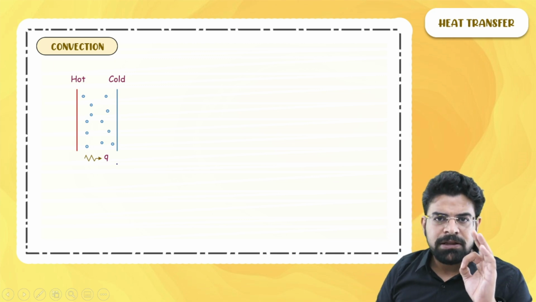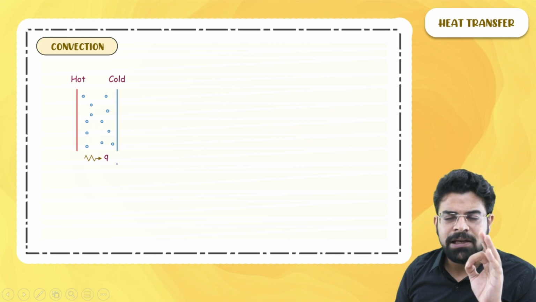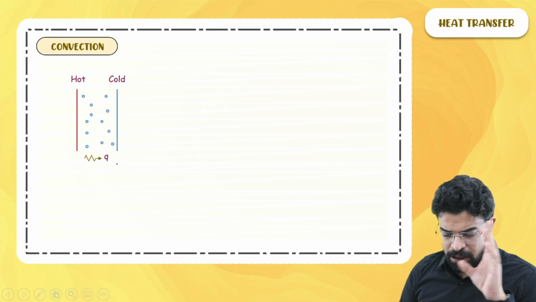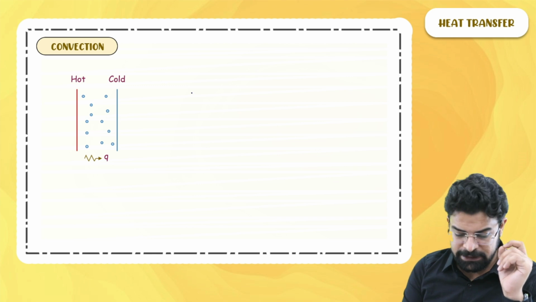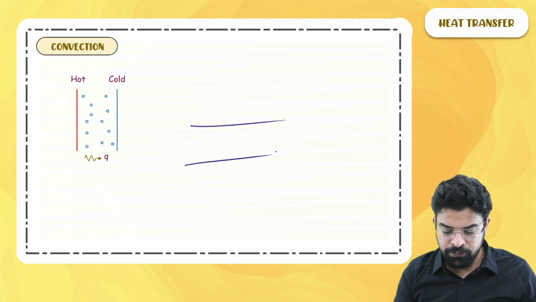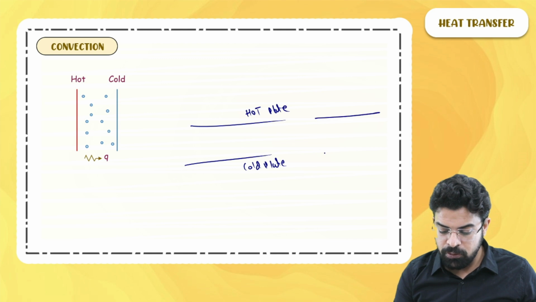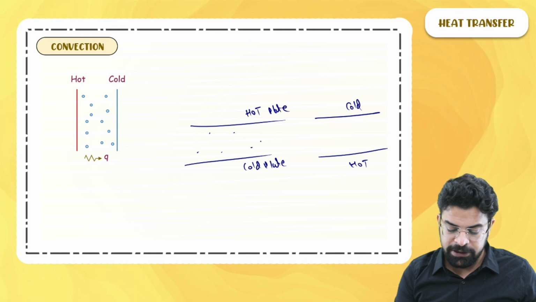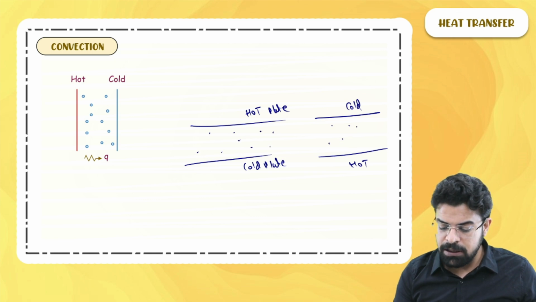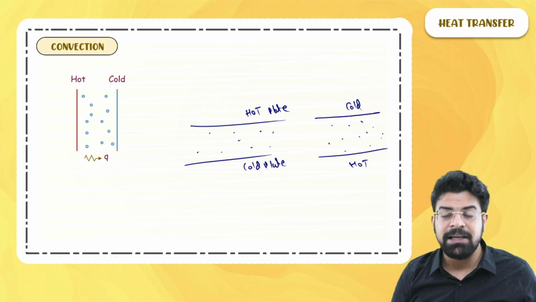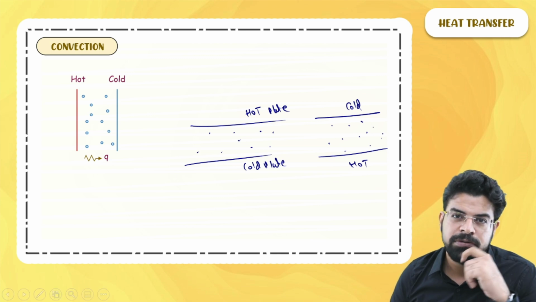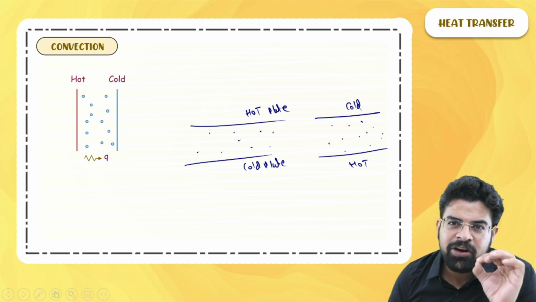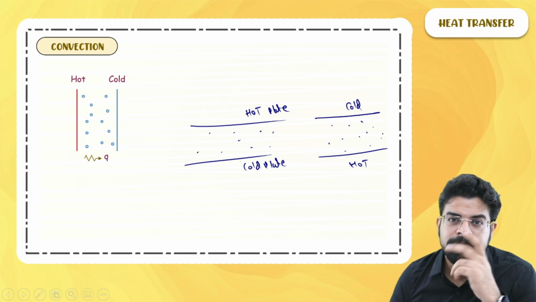Now there is only one thing you should know. What is gravity aided convection? Tell me, if you have two cases in the real world, case 1 in which the hot plate, or higher temperature plate, is placed above the cold plate, or case 2 where the cold plate is placed above the hot plate, and there is air filled between them. One of the convective heat transfers is gravity aided and one of them is gravity opposed. You just have to tell me which one is gravity aided and which one is gravity opposed.